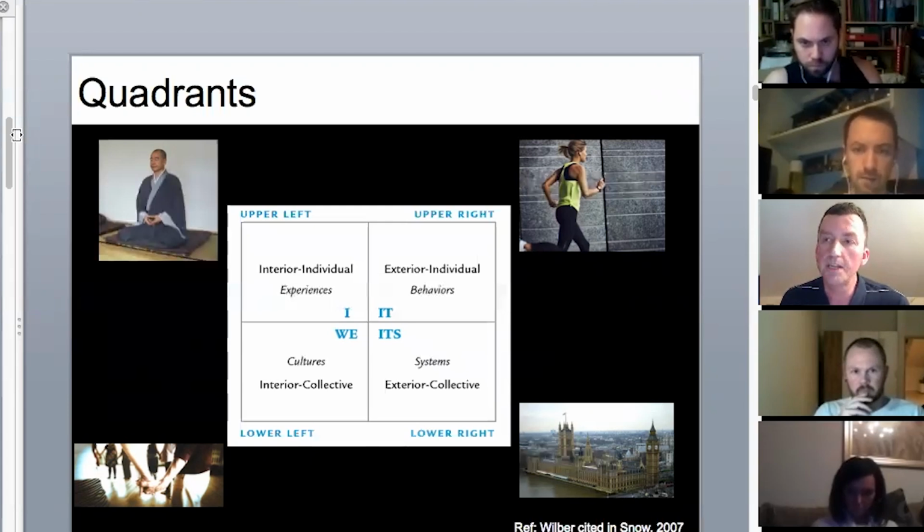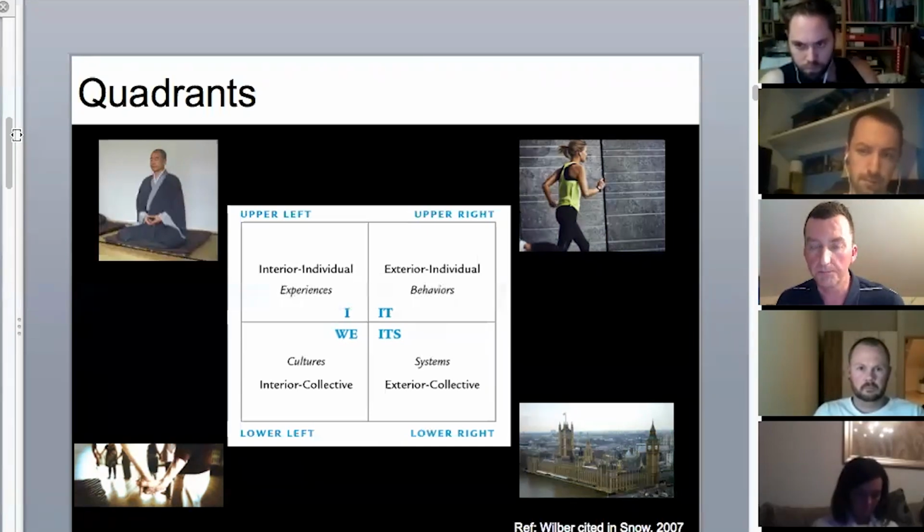There's also a wee space here. As we're on this call, there are the thoughts that we've all got inside. We can't see them, but it's our internal space as a collective. And we've also got our systems as well. So we've got our collective agreement to be here tonight. We're on a Zoom call, which is holding this call together. It's external to us, external and collective. And what you find with people is that people have a tendency.